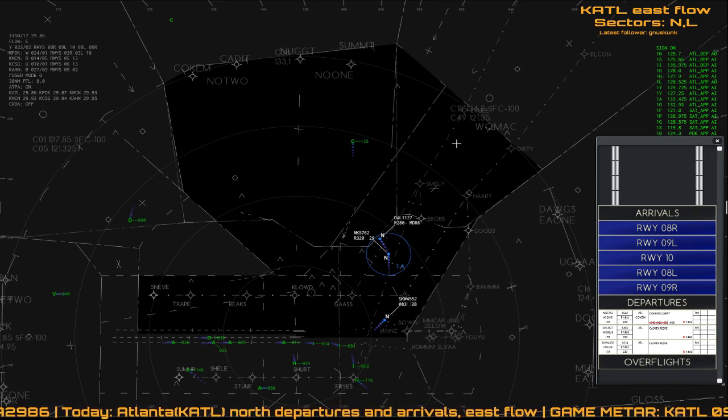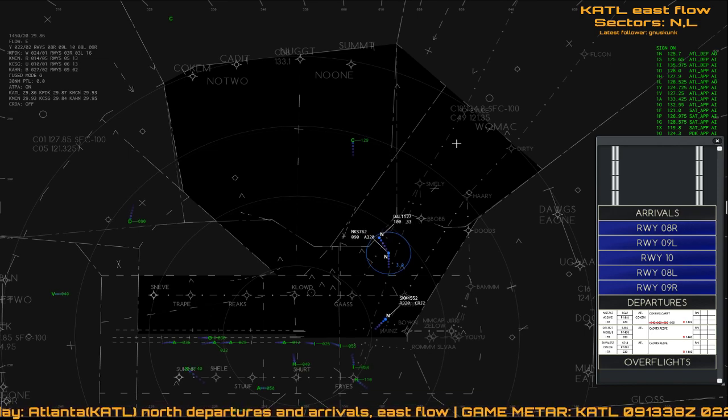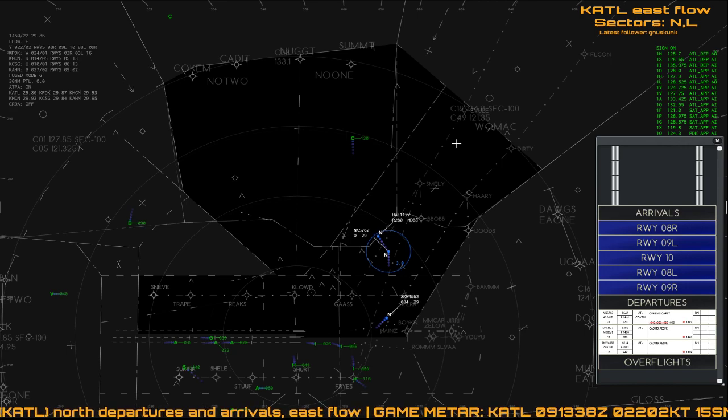SkyWest 4552, climb and maintain 10,000. Climb and maintain 10,000 SkyWest 4552.